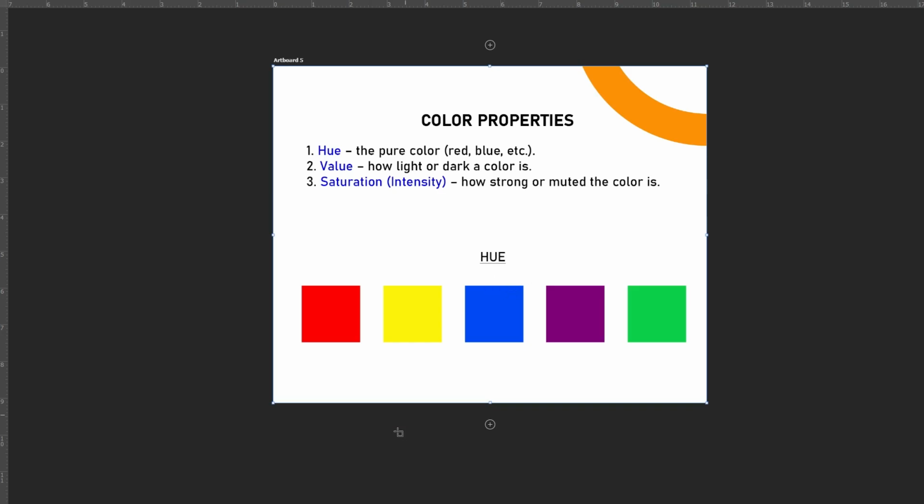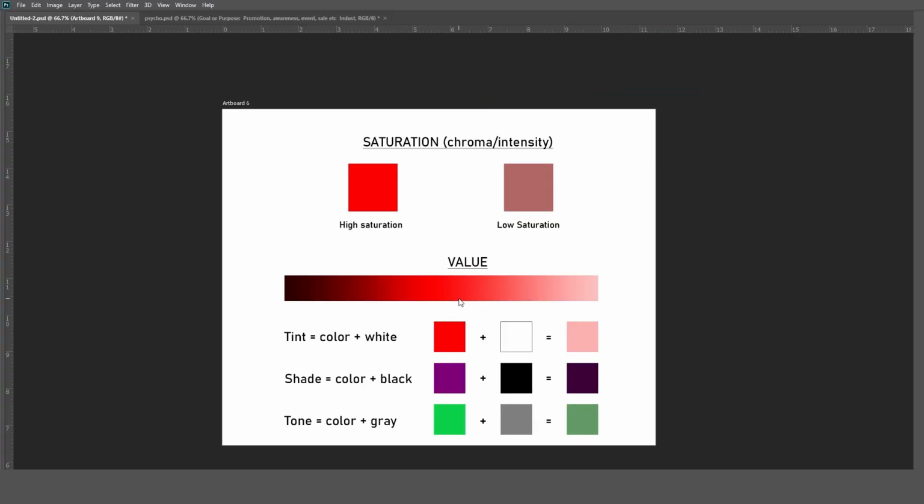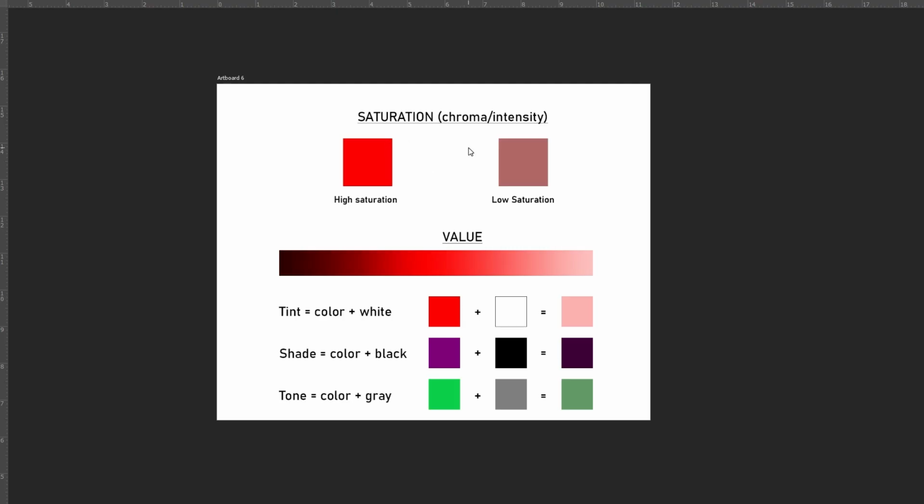So let's look at hue, the color itself, in its pure state, avatar state. Over here we have saturation, also called chroma or intensity. The intensity of a color, that's high saturation. And if we dim it down, or add gray to it, we are desaturating it. We are moving it from red to a neutral form. The more gray we add, the more we desaturate a color. It becomes muted.